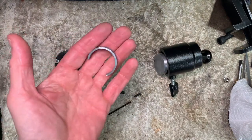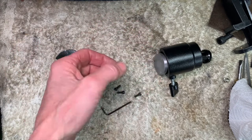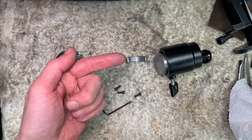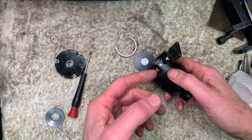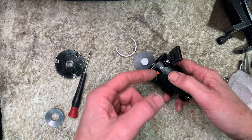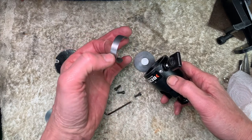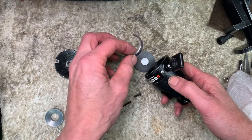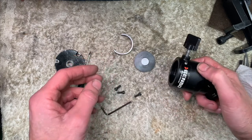Okay, so we've got it in pieces. We'll try the C shape. The problem is that can rotate into the wrong place. But if I adjust this screw tension and put a detent in here with a ball end mill, it will hold tight. But before I do that, let's just see if the concept works. Let's put it back together.